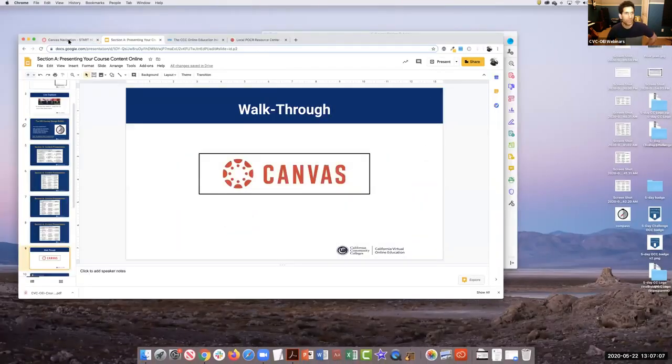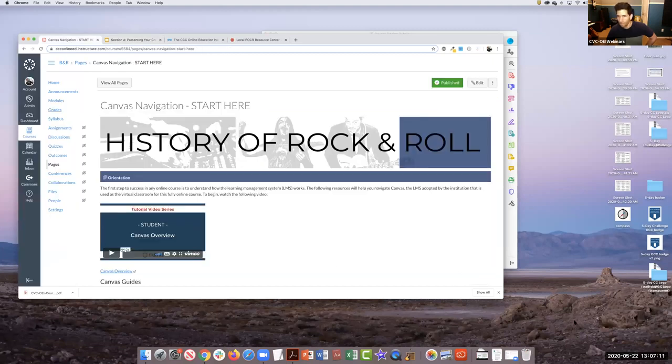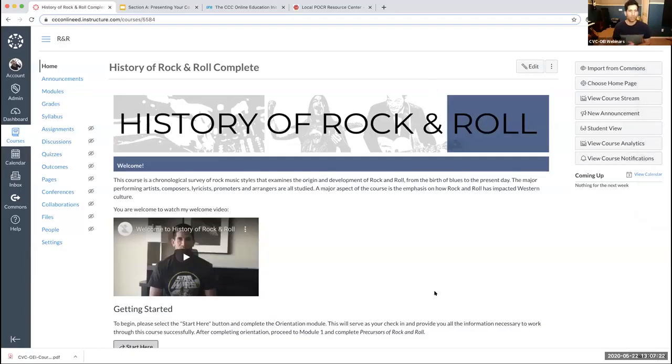Okay, so let me go to the course. What you should be seeing now is the home page. What we're going to do is just walk through each of the sections in the rubric in order, and keep an eye out for how items are placed, some of the text and the way things are communicated, the way things are titled, and the way things are laid out in the different pages and activities, assignments, I should say. And also keep in mind that this is on a basic level.